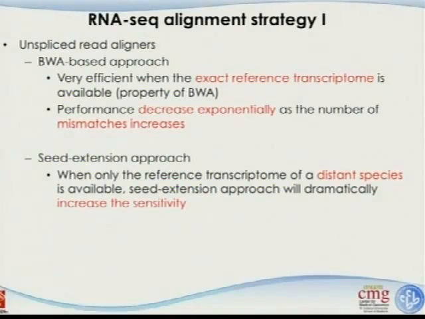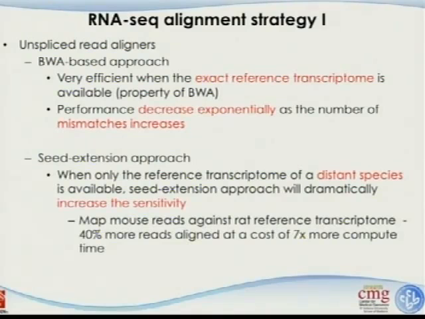That happens. It may not happen in human or model organisms, but sometimes you study a species and the reference genome is not available. Sometimes you want to map it against a relatively close species. And at that time, don't use BWA at all, or don't use any Burrows-Wheeler transformation approach, because the sensitivity is too low. Then you have to use a seed extension approach. I think BFAST or some other approach is a good choice.